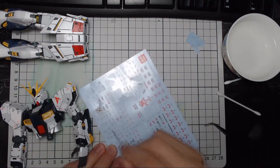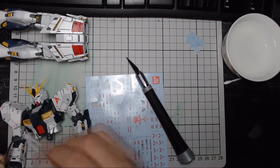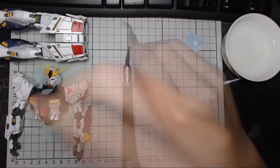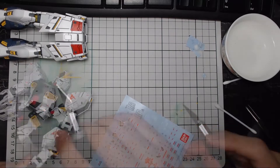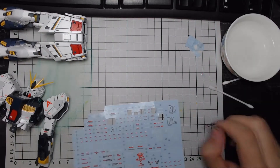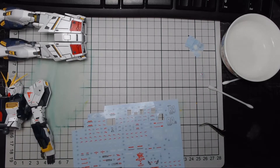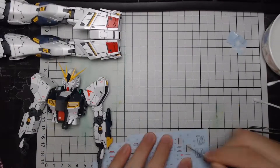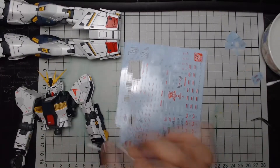Clear stickers are the poorest of the choices — they have a thick border, they're very glossy, they look fake and make the kit look like a cheap plastic toy. A matte top coat sometimes may circumvent the glossy surface of the clear sticker, but it will make the border stand out slightly more and even sometimes fog up the sticker entirely. I try to avoid these stickers if I can help it.